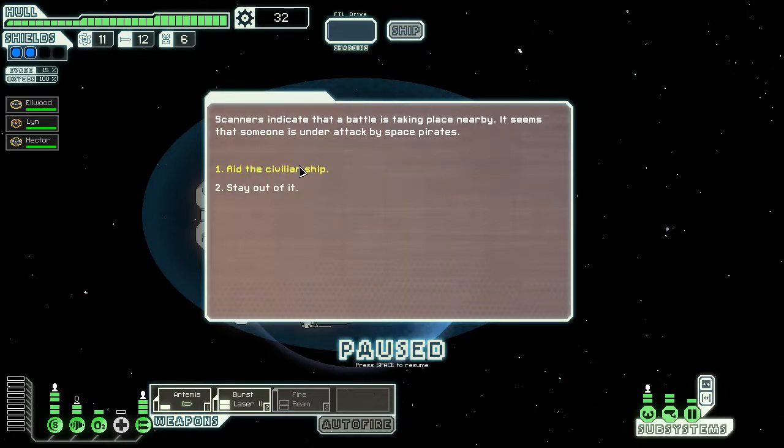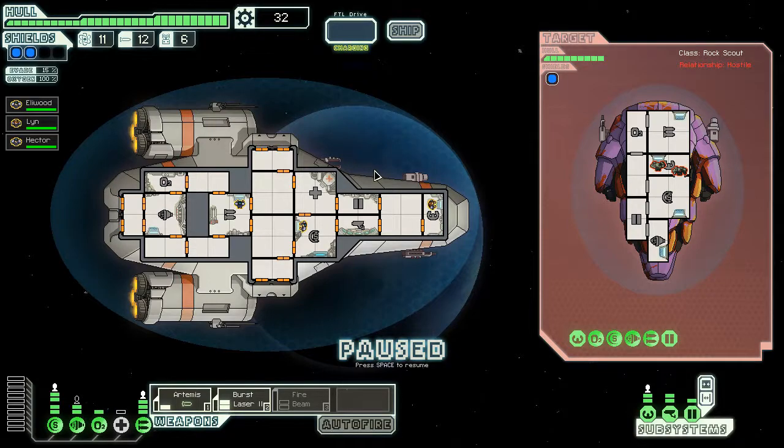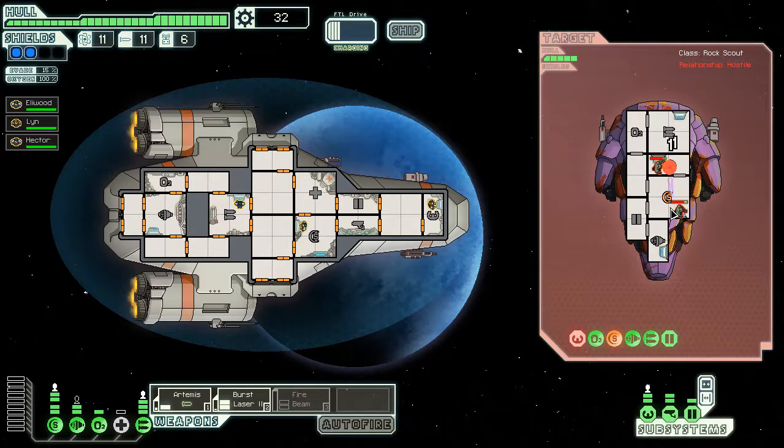Alright, next. Ooh. Eat the civilian ship. So what you have to do when you're eating them is kill them as fast as possible. So I'm not gonna hold back any guns. Go all out. Let's see here. Take out the shields. Alright, great. The shields again.